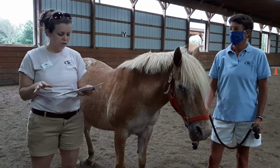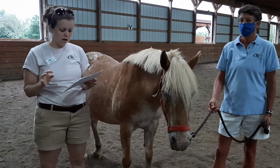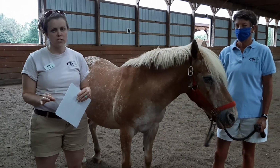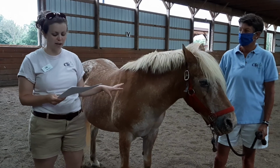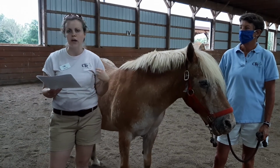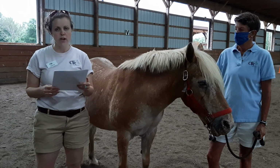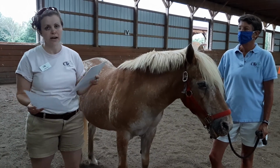Okay, so what do you do if your horse is showing signs of colic? You want to remove feed and hay from the horse. They should not eat until signs of colic have passed. Check that the horse is in a safe area, free from hazards. Walk the horse for 15 to 20 minutes at a time to keep their gut moving and try and move things along. And watch the horse closely and call a vet if you are in any doubt of how the horse is doing.